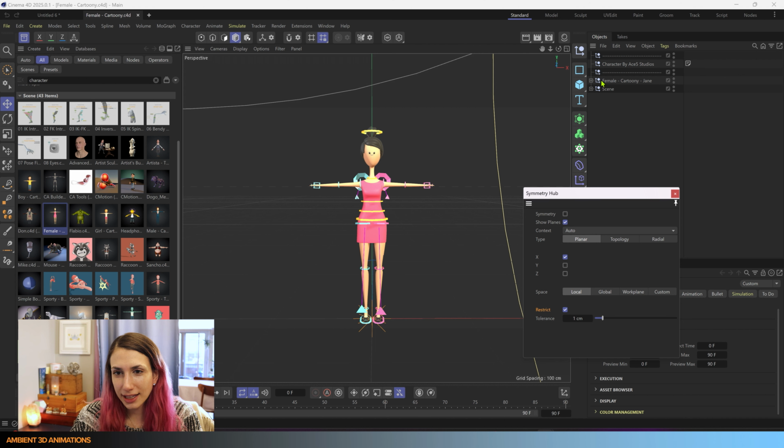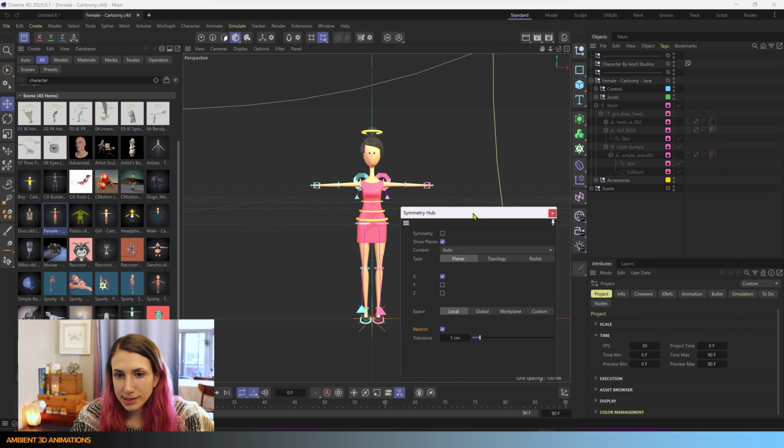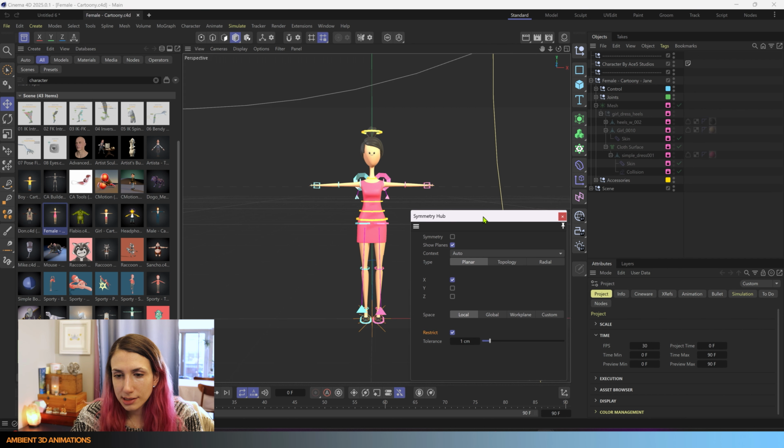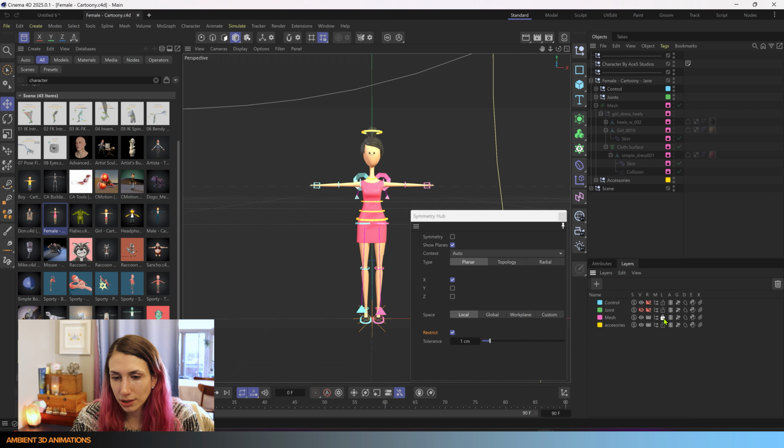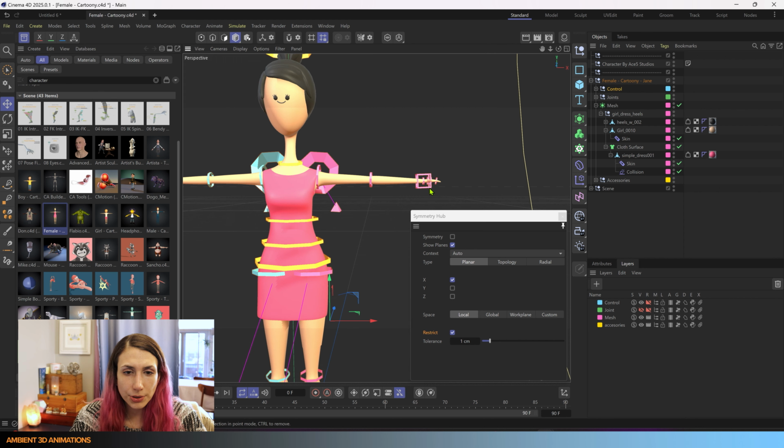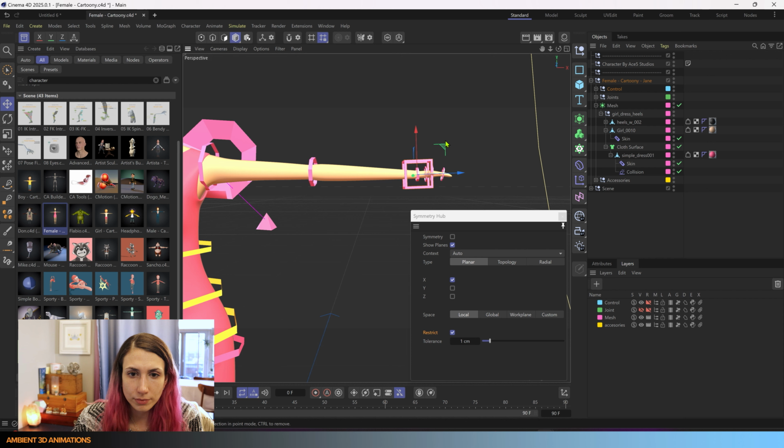So let's go ahead and take a look at our model here. You can see that the artist that built this had locked the mesh part of this character. So I'm going to go ahead and unlock the mesh part of this character. And I'm going to put her in a different position.